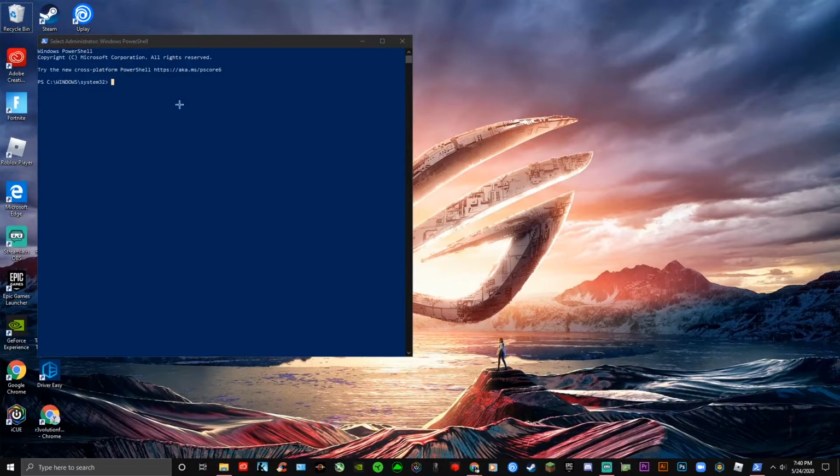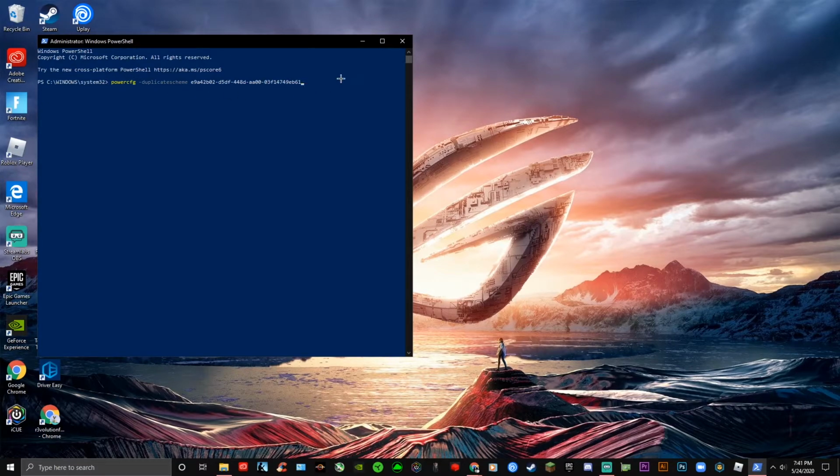Once you guys have made your way inside of Windows PowerShell, you can go ahead and navigate your way down to the description below, where there will be a long command which you can copy and paste into here. It will start along the lines of powercfg. So once you're in here, you can go ahead and do Control+V to apply it, and make sure that you have the entire command copied in here.